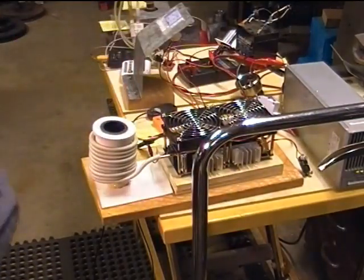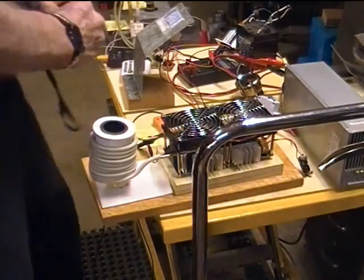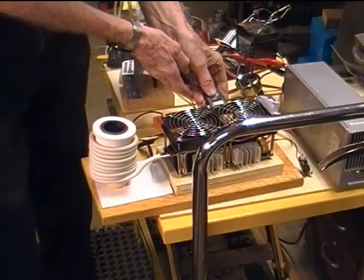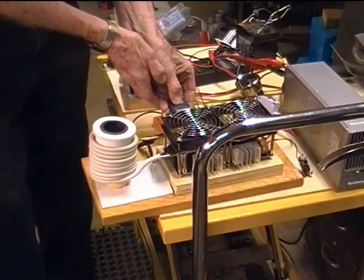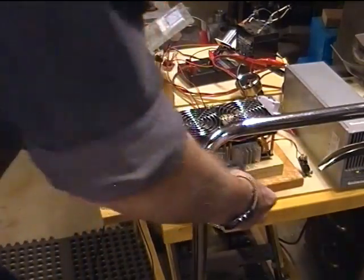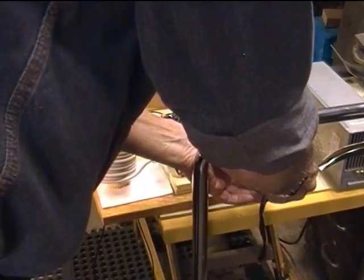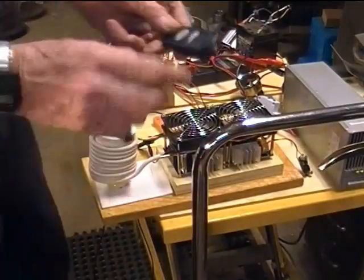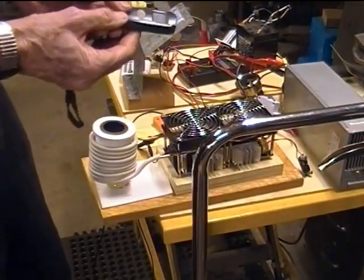Let me just check those MOSFETs again while this thing is in here. 72, 71, 71, 75. That isn't a really big difference, is it? And this thing isn't necessarily all that accurate. This is a little Harbor Freight special.